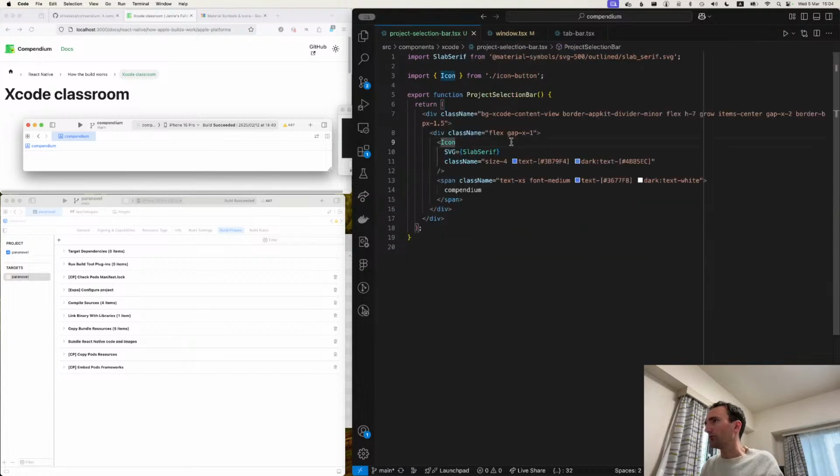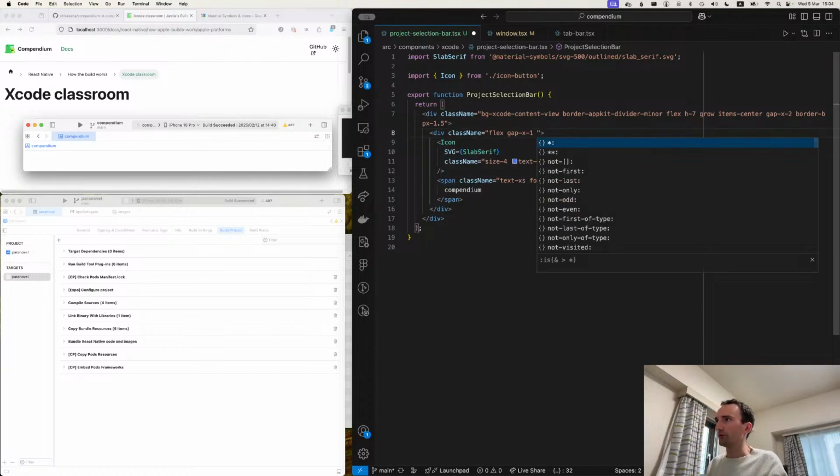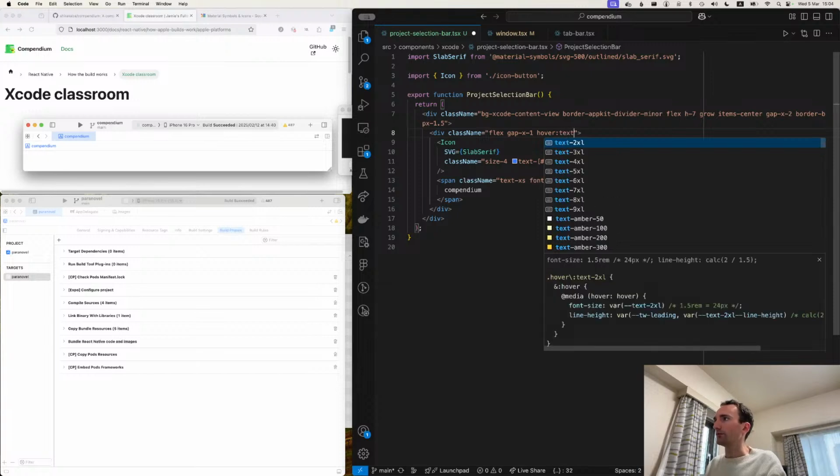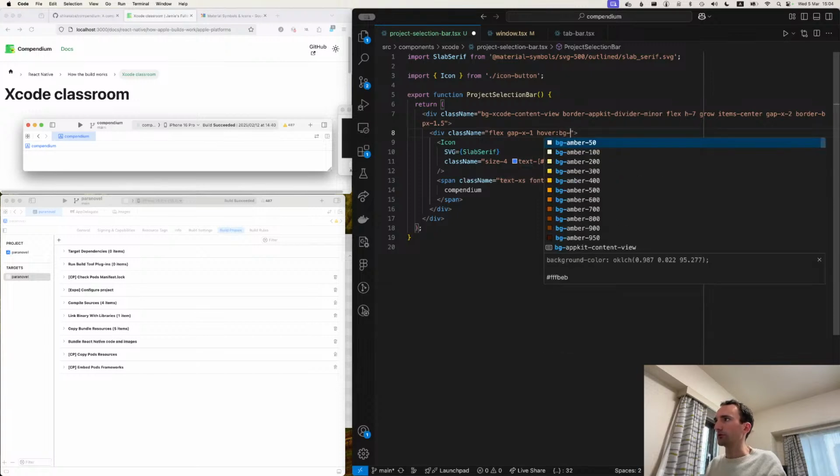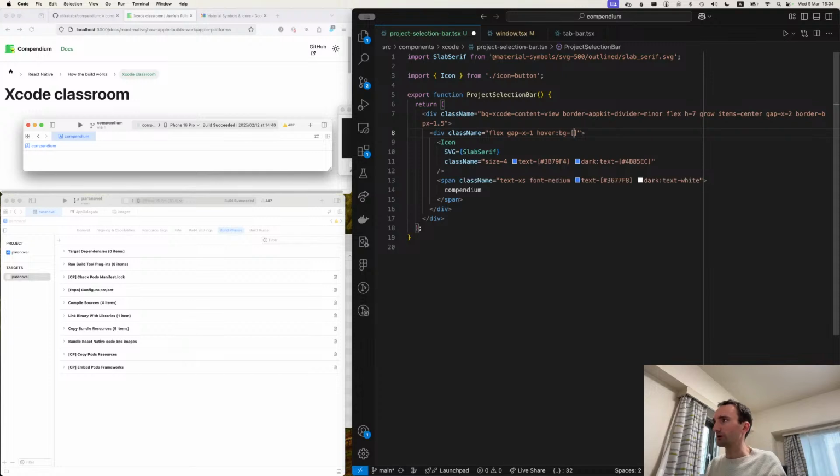So when you hover over either the icon or the text, so actually the group of all of them, we're going to say when we hover it, we set the background to some unique colour. Let's say, for example, can we get a cyan? Yes, that's valid. Okay, so that would look like that.